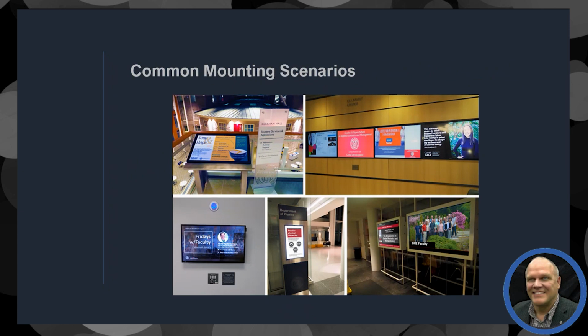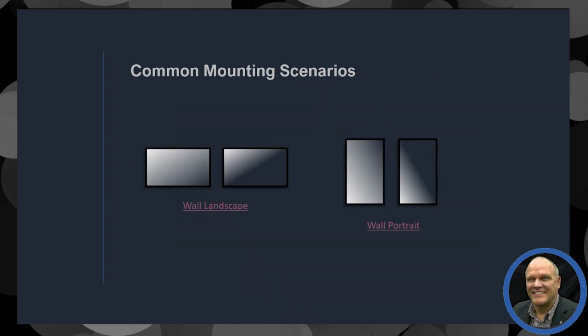For starters, there are a number of typical mounting scenarios: kiosk style, video wall style, 4x1s, 3x1s, 2x1s. We've covered different types of applications in previous modules, and so we'll look at those one by one now and go through what these mean as far as mounting goes. We went through some of the resources available for mounting.